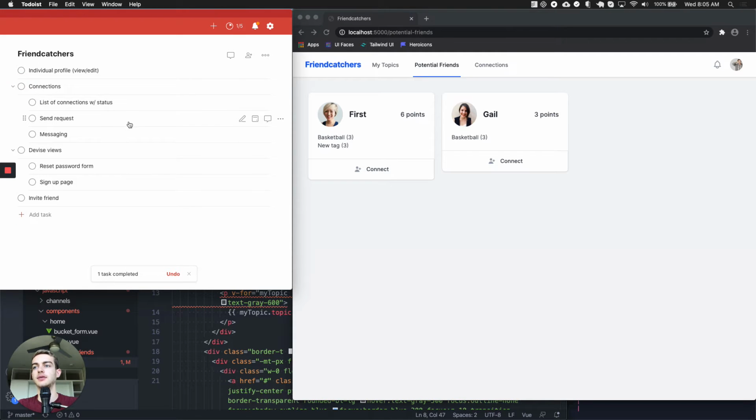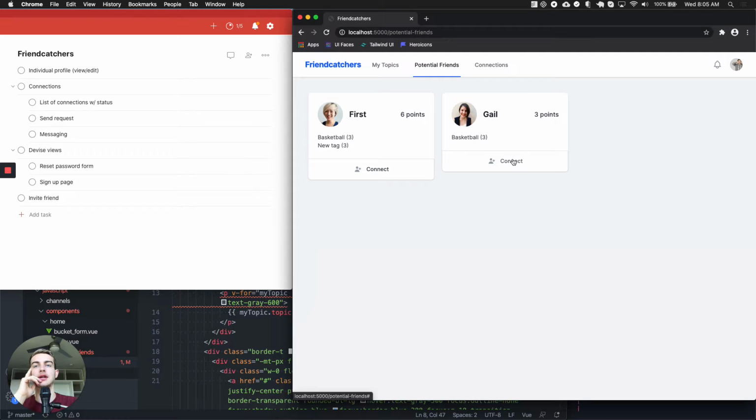And the next thing we can move on to is I want to actually send these connections and get that going. But I also need to do a full profile, so the ability to click into someone and see the full details of that person. I think for this, I'm just going to start with the connection. Feels like more meaningful progress.